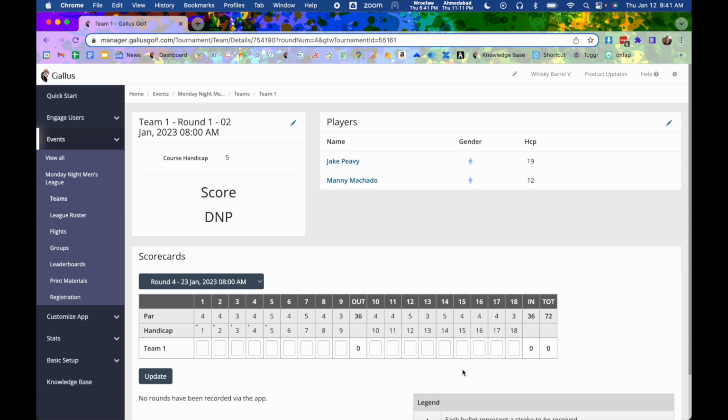Or if, even better, they kept score through the app, you can come in here and just ensure that they inputted everything correctly. If you have any changes, you can, of course, come in here and just override the scores that they had. That's something that I didn't mention on the players list. You can also go into the players list and you can adjust their scorecards too, just by clicking on the player name, as long as it's an individual scoring format league.